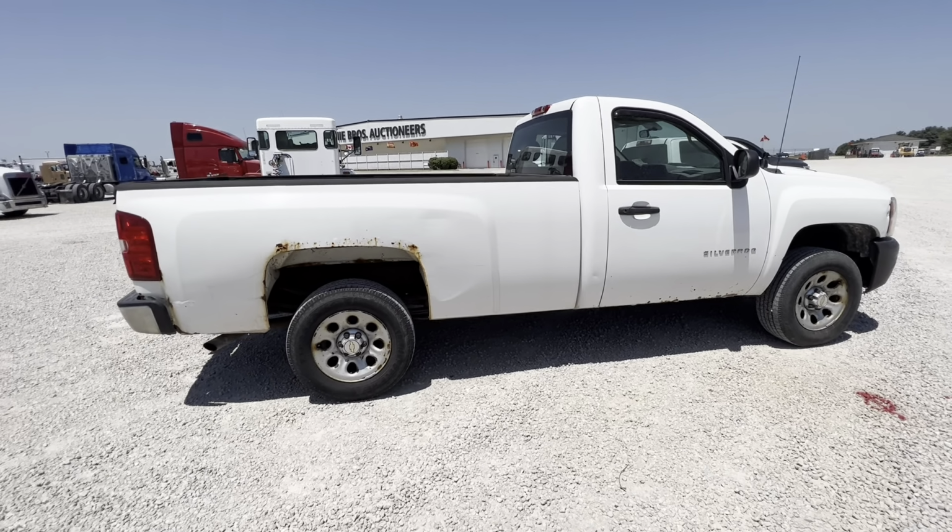When I'm looking at something like this, or even these next few down here, I'm looking at all the accessories that are on the truck as well. So I know in my head, with this one, if I'm buying this truck, I can reasonably expect to get anywhere from $600 to $1,000 back out of this topper. It's the right color. It's an easy sell. Doesn't have any drawers or anything in it, but I don't know if anybody's ever looked to see what these things are new, but they are not cheap.